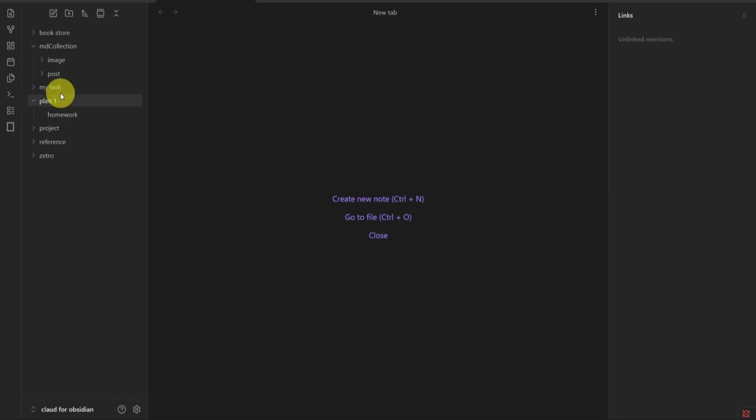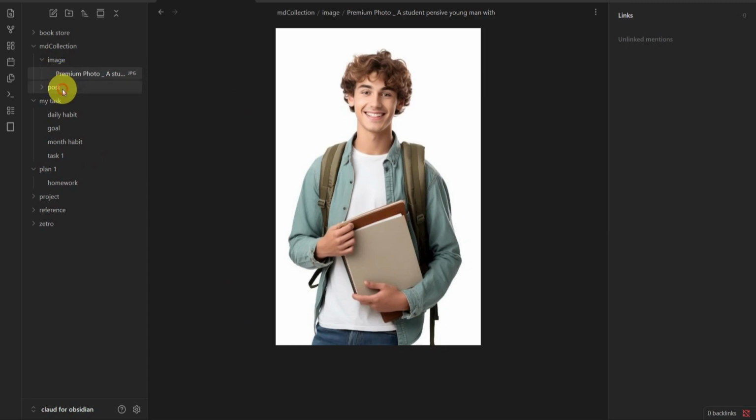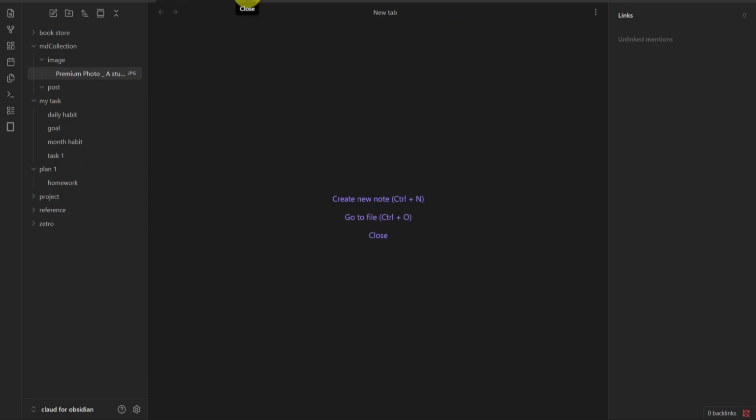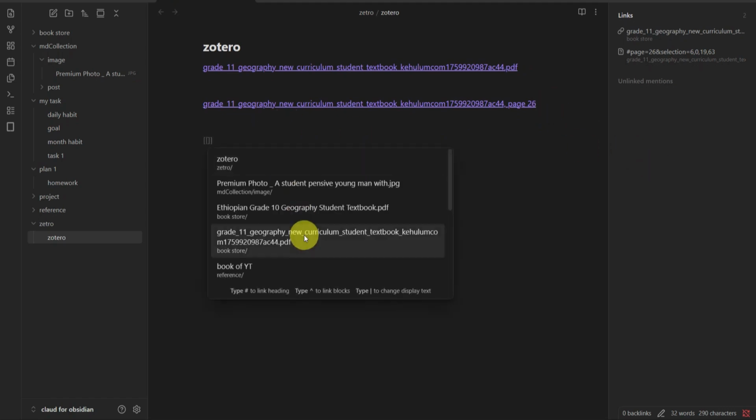As you continue adding items, use tags and properties to organize them. For example, you can categorize media by genre, status, topic, creator, year, or personal rating. Another useful approach is linking related media together. For example, you might connect books that discuss similar topics, movies from the same series, or podcasts related to a specific subject. These connections can make it easier to discover patterns and revisit content in the future.